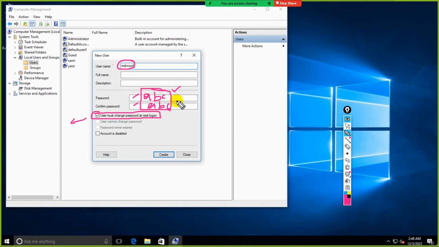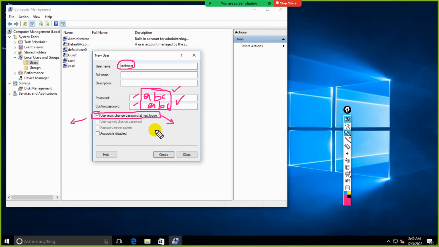You can use this password for the first time, but during logon you need to change your password, because every user wants their own password, not the password which I will be creating for that user, because we also need to respect the privacy of the user.